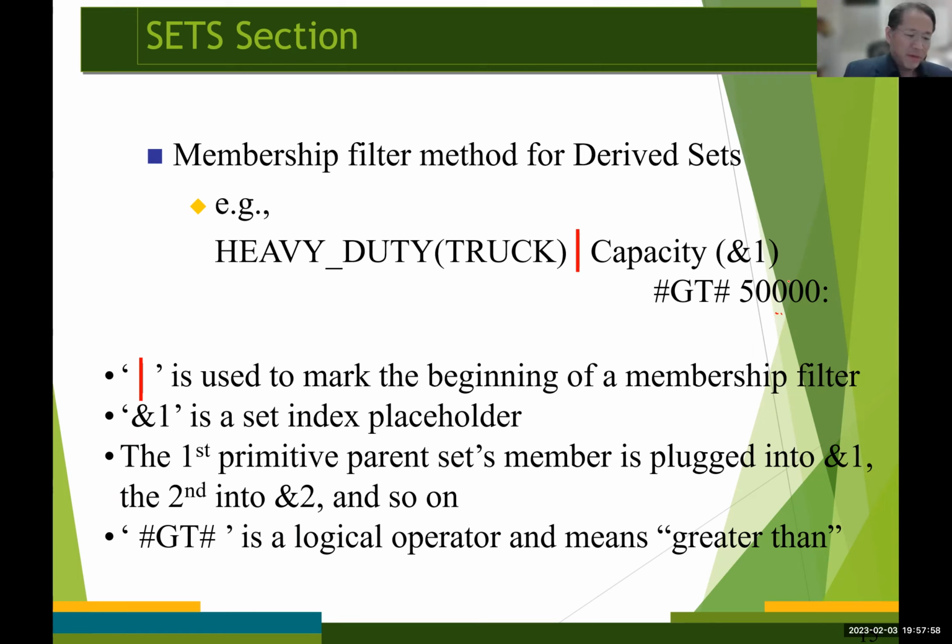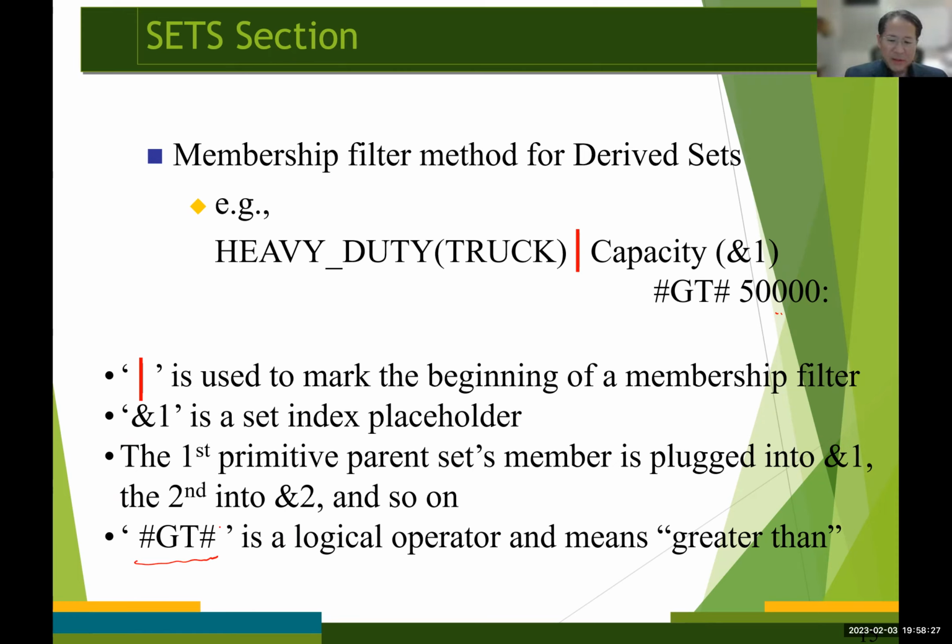So here, we use the vertical bar, right? The vertical bar is used to mark the beginning of a membership filter. And ampersand 1 is a set index placeholder. And the first primitive parent set member is plugged into ampersand 1. And this is the logical operator that means greater than.